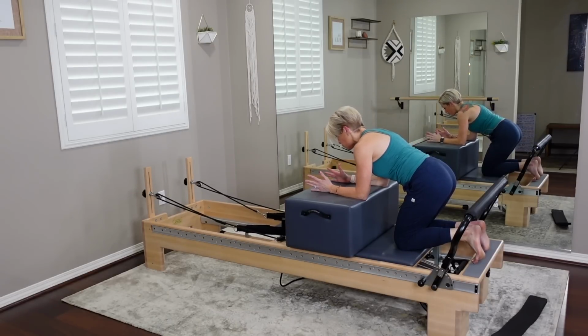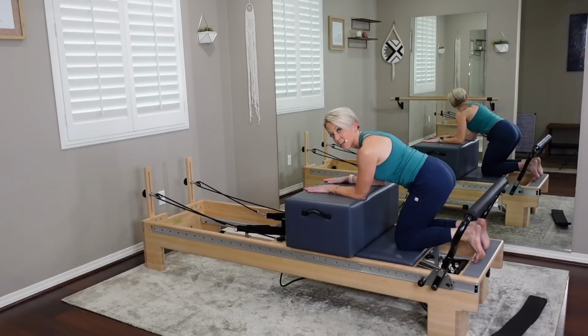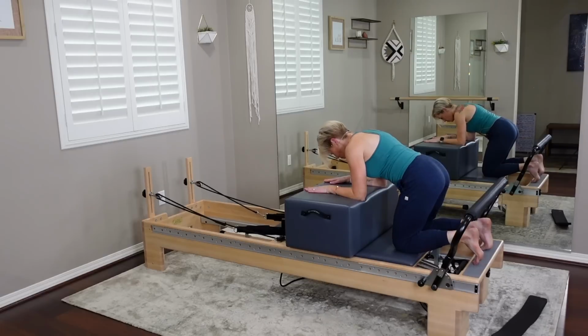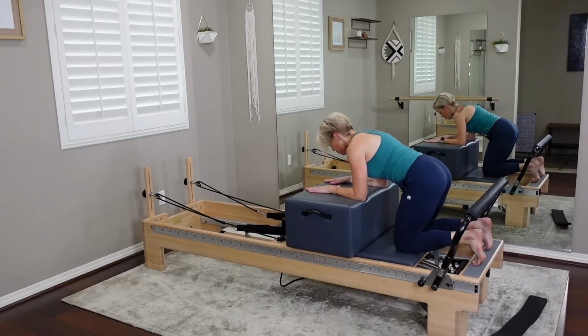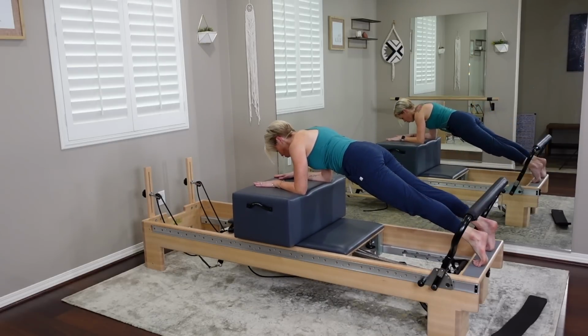We're reversing our movement through, so this time our left leg's gonna work. I'm sorry, not left leg yet. It will be, but we're gonna stretch with the left leg. Okay, toes are on the platform behind you. You're hip width apart. On your inhale, I want you to draw those inner thighs up so your knees lift. Exhale, inhale, take that carriage all the way out and hold your beautiful plank.